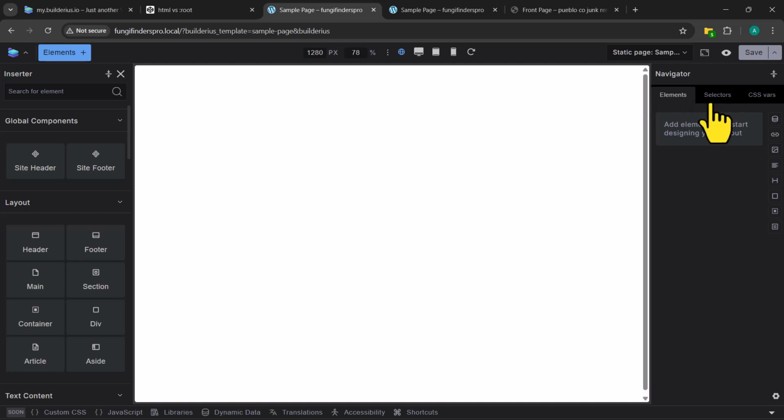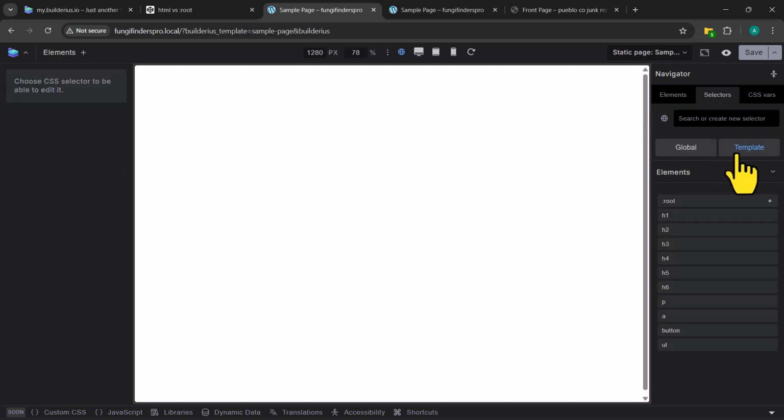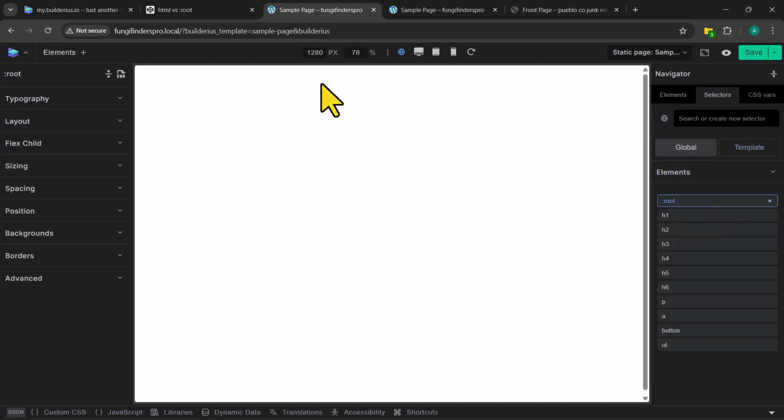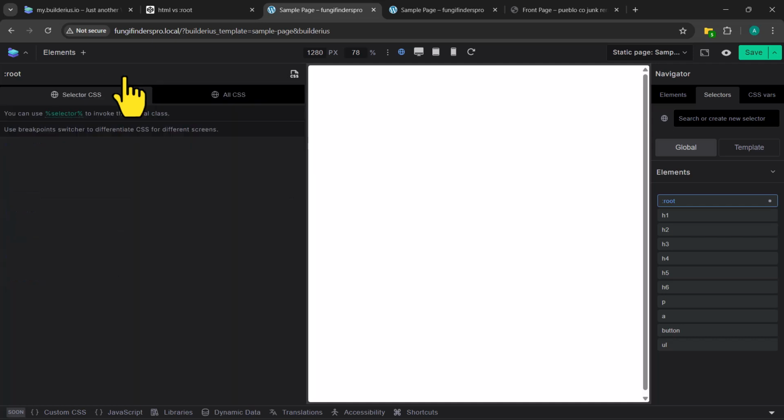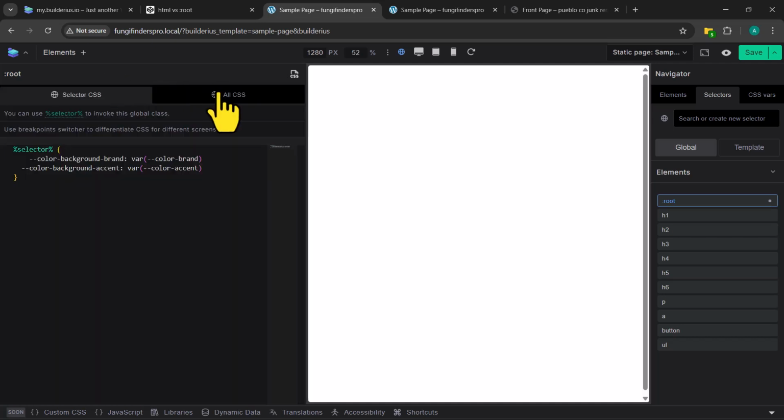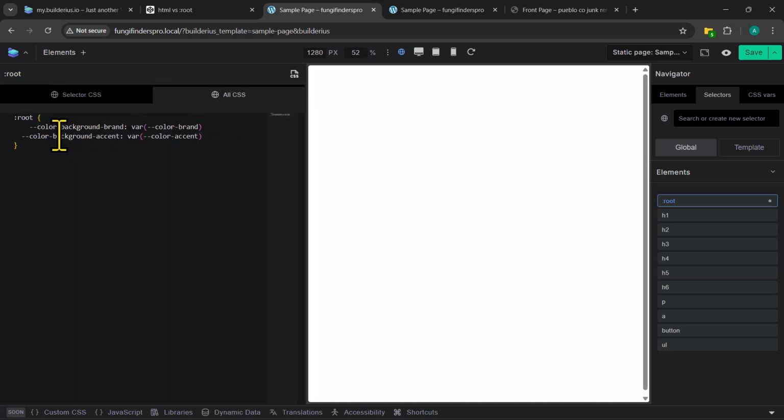If we come back to our selectors, roots, let's come to CSS. So you see what happens. My tier 1 variables are gone. So if I was to copy my style sheet that had multiple roots and I brought it into Builderius from a previous project, my code will be completely destroyed.